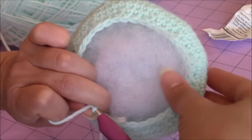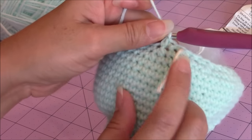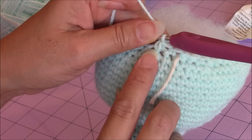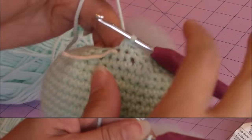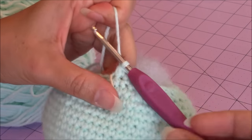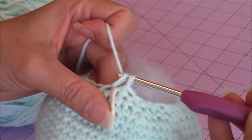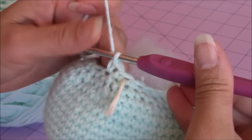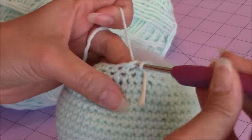Now you can go ahead and stuff the leg, and you're going to be stuffing it as you close now. Go ahead and move your yarn marker up and make one single crochet into the first stitch and then your decrease stitch. And repeat that pattern all the way around. For the next round, you're just going to make one single crochet into every stitch around for one round. Then you're going to make a round of decrease stitches.